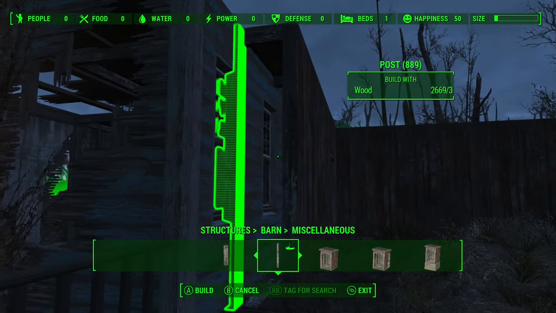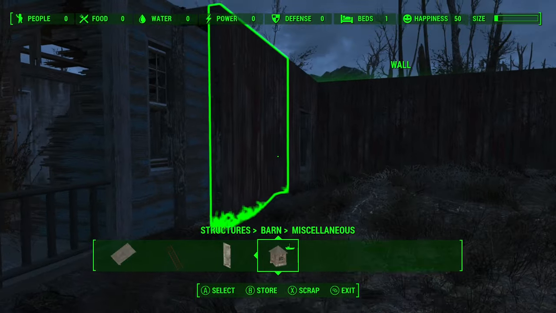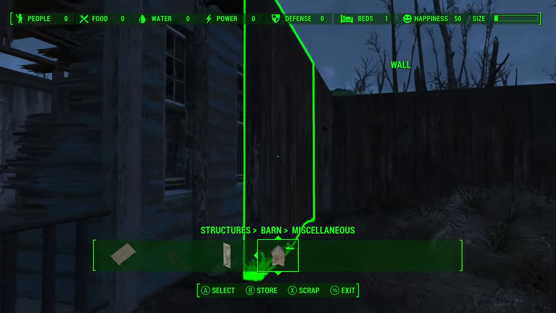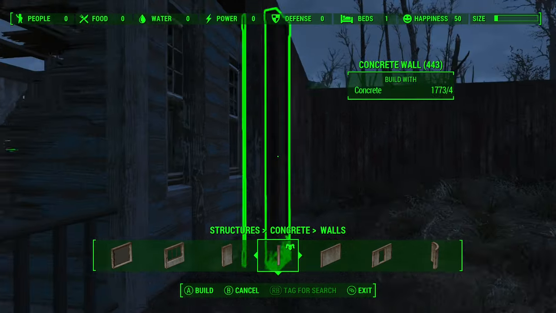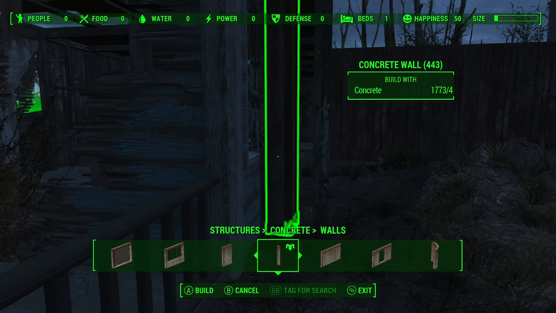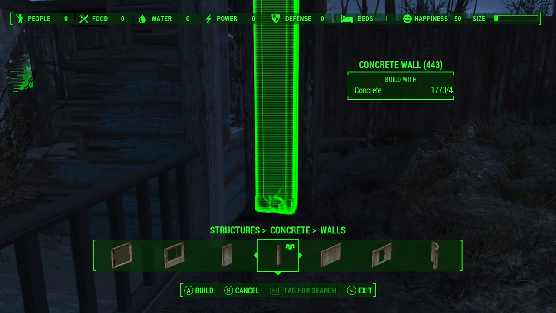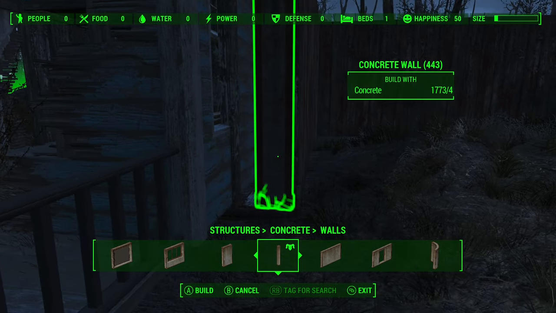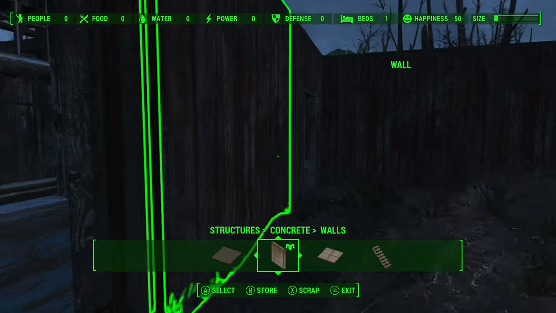Okay. Nope. So those won't just snap anywhere. Oh well, guess we'll have to do the concrete wall thing. We're gonna have a little bit of a hole in the side of our building. It's a ventilation hole. Yeah. Okay, so we'll tuck that one in there, and then we'll just snap another one to it right there.